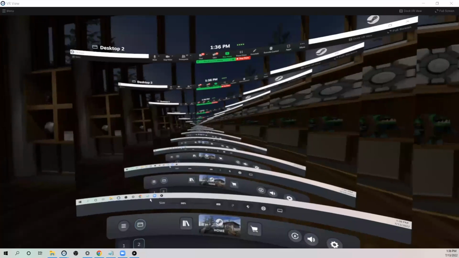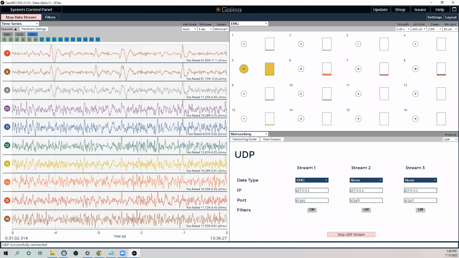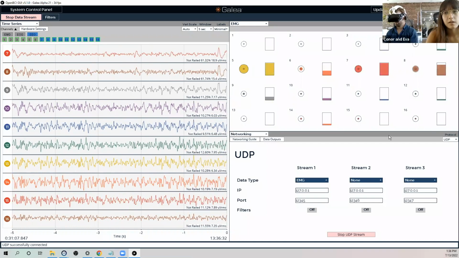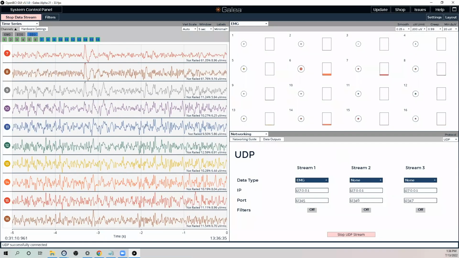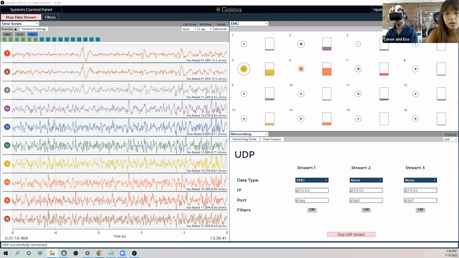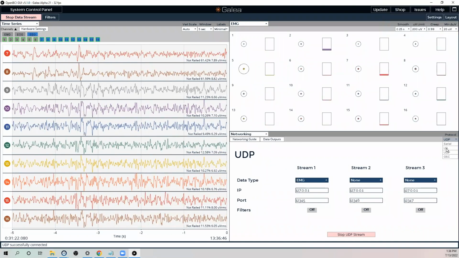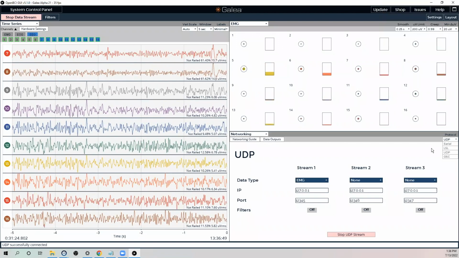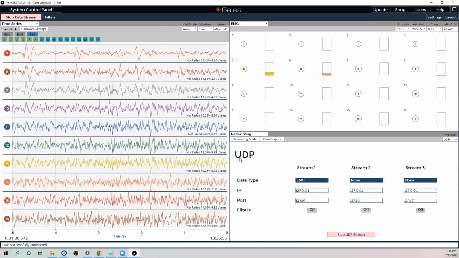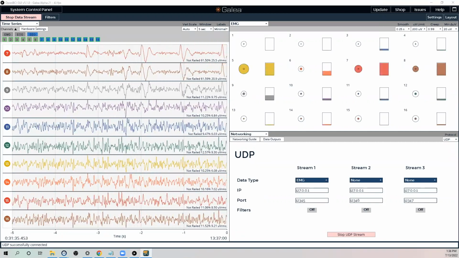Eva, maybe you could pull up the GUI again and show the LSL capability that's built in. Okay, can you see my GUI, right? Yeah, we see the Galea software again. Might be best to show this after we do the UDP stream, so I don't derail anything in networking. Right, we're using it right now. We'll get to the questions about LSL after, because the networking widget is where the LSL lives, but we need it set to UDP for the moment for the Unity examples that we've built.